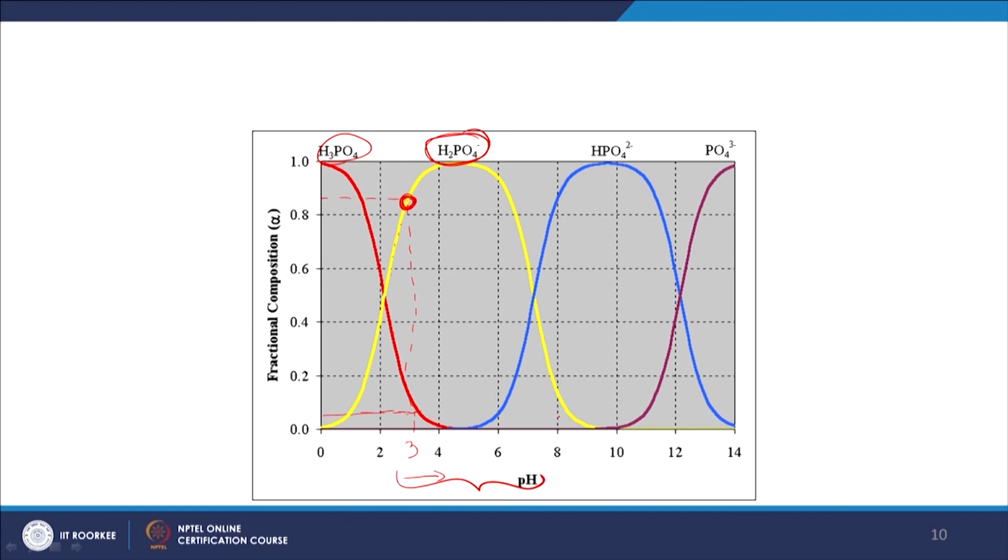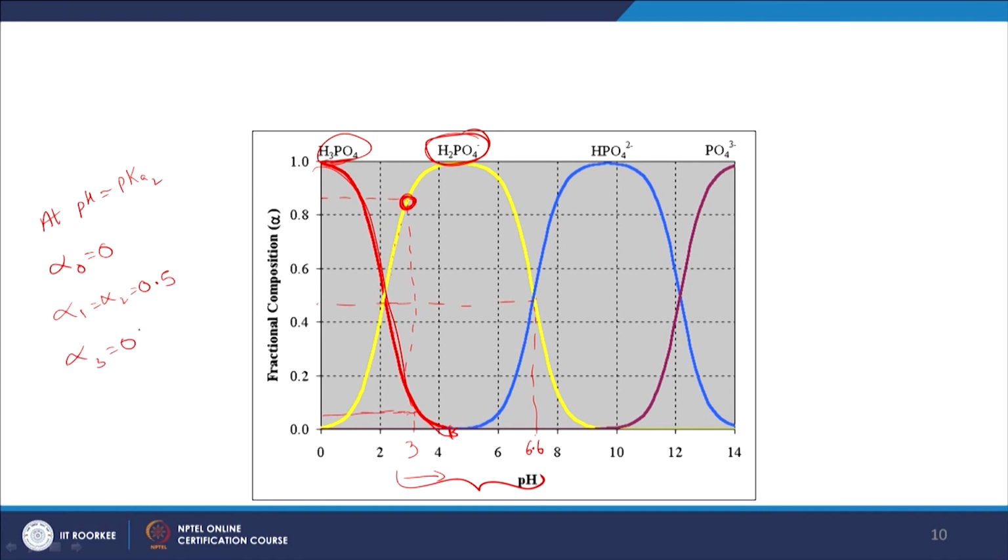And again, if I move further down the line to the pKa2 value, 7 or 6.6, something like that, what is the case there? At pH equal to pKa2, what would I see? I see that alpha 0, or H3PO4, there is no H3PO4 present at 6.6. The H3PO4 is done here at about 4.3 or so. So alpha 0 is going to be 0 and alpha 1 is equal to alpha 2 is equal to 0.5, and alpha 3 is equal to 0.